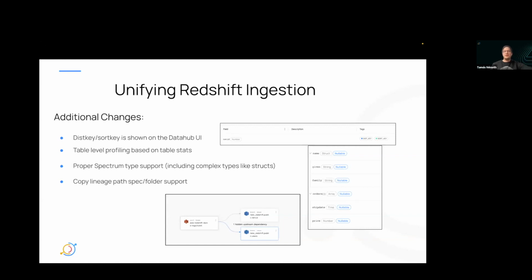In the future, you can provide a path spec, which you can use with the S3 source as well, or we can just get the folder name, as you can see on the screen, and only store that and not each file individually. So you don't have to be afraid of having tons of files on Redshift or on DataHub.